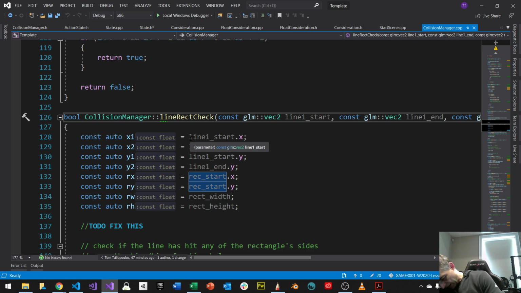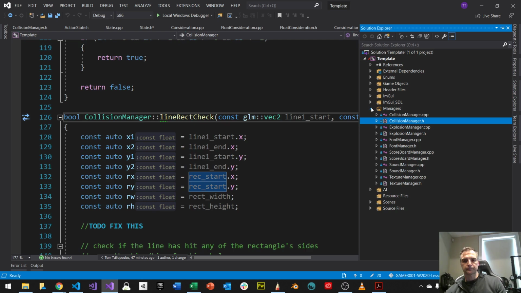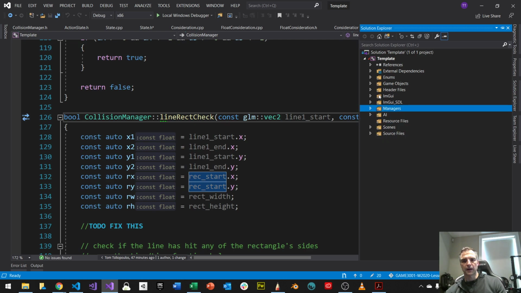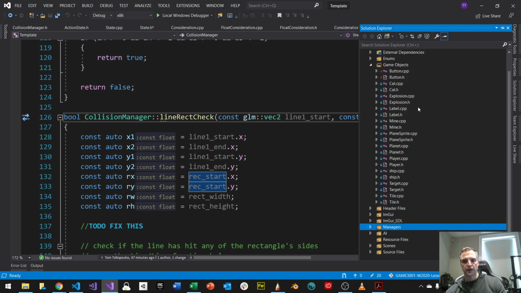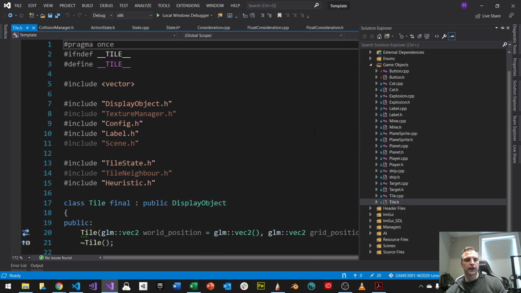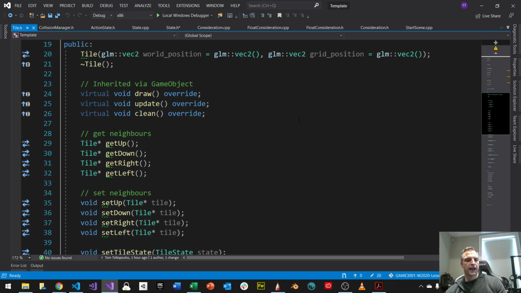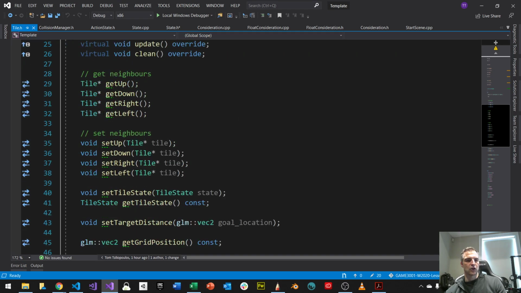So I could set up nodes. I could set up tiles. It really depends on how you want to set up your project. But again, if you look at it, a couple of things that I have from a game objects perspective is I have a bunch of tiles already. So my tiles, notice what I have here. Tiles have a bunch of things. I can know which tiles are around me. I can do pathfinding if I want to.